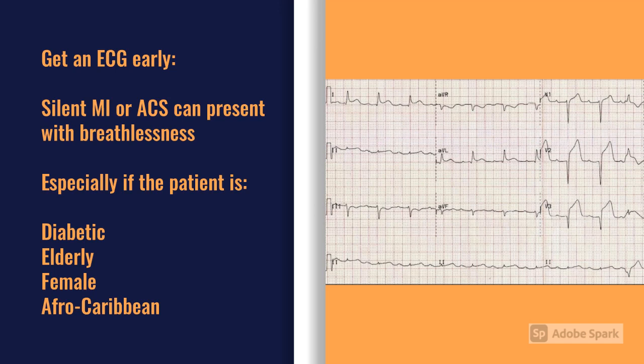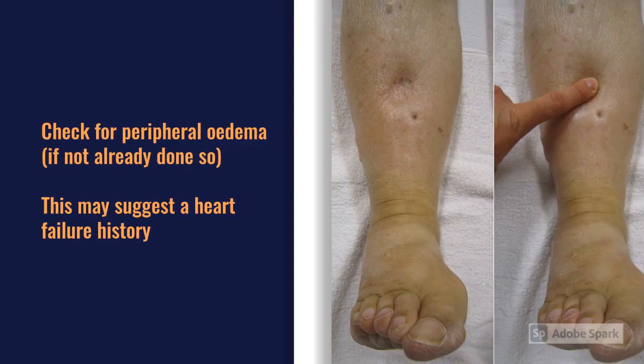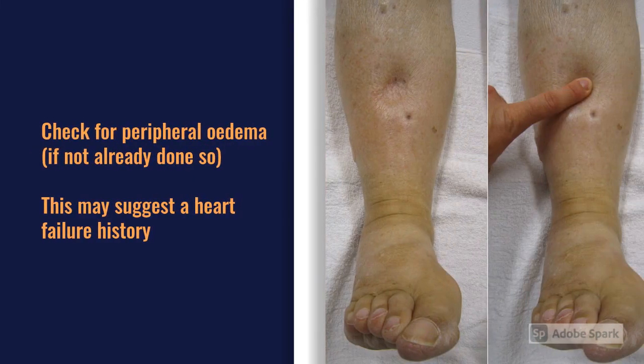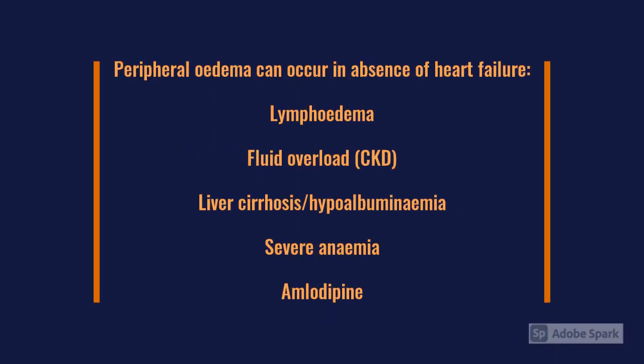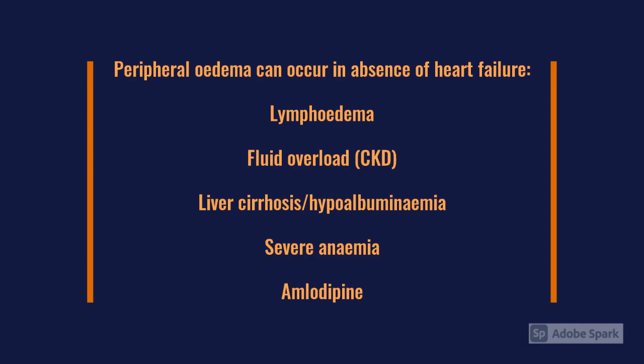Yeah, no, I completely agree. And I think we really commonly see things like fast AF causing breathlessness. And then also, Matt, thinking about checking for peripheral edema as a sign of heart failure, and to corroborate again that if you've got a bit of a raised JVP, you've got a bit of those crackles going on. Sometimes you can just have an isolated edema, which might give you an indication that there is a heart failure history going on. It may or may not necessarily be the cause of breathlessness, because it's exceptionally common.